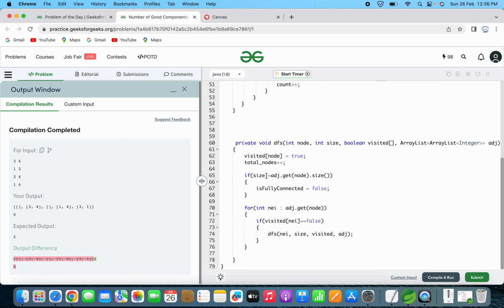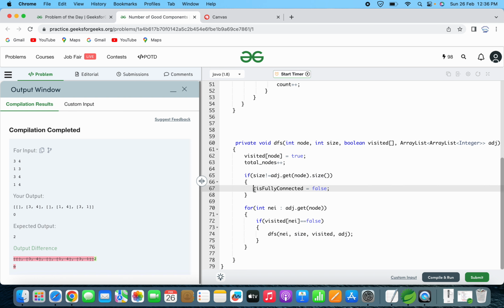So if it is not equal to adj.get(node).size(). Here we have passed 1. From this adjacency list we can see the size of 1 is 2, that means 2 integers are there, so the size is 2. If both are not matching, then only we will mark it as false. But here the size is also 2, and from this one also we are getting the size 2.